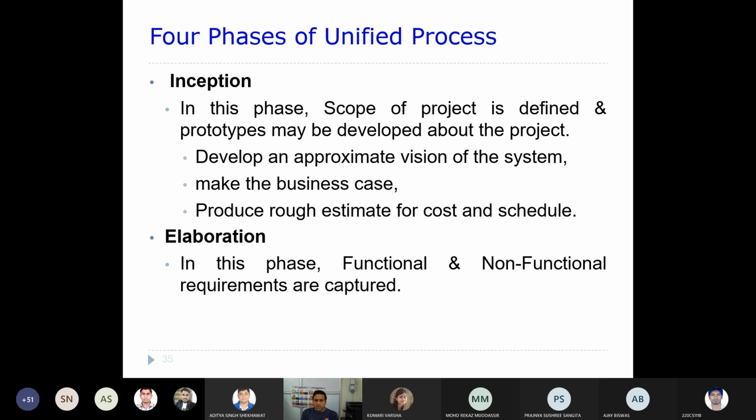Okay. Now, as part of the elaboration phase, what will happen? Usually, you try to find the functional and non-functional requirements. That means it is during the specification, I mean, requirement analysis and gathering. So here you try to find out the functional and non-functional requirements. That is what you will be elaborating here, through this particular phase, the elaboration phase.